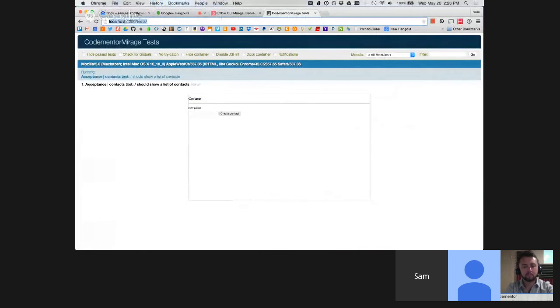And we've paused our test here in the middle of our test, and so we can see the state of our application. We can see contacts shows, but we don't see any contacts here. That's kind of weird, you might think, because we have those fixtures defined. Well, in testing, Mirage actually ignores your fixtures. And this is why we don't want the data that we are asserting on in our test to be tied to that fixture file. Since that fixture file is really far away from the test and it's kind of brittle, it might change a lot during development, we want to have our own way to define data.